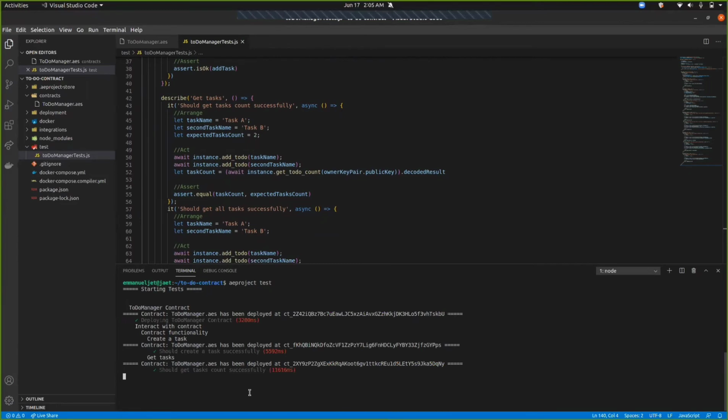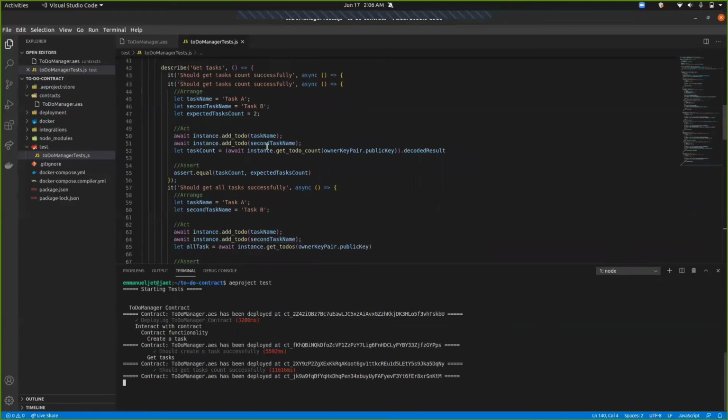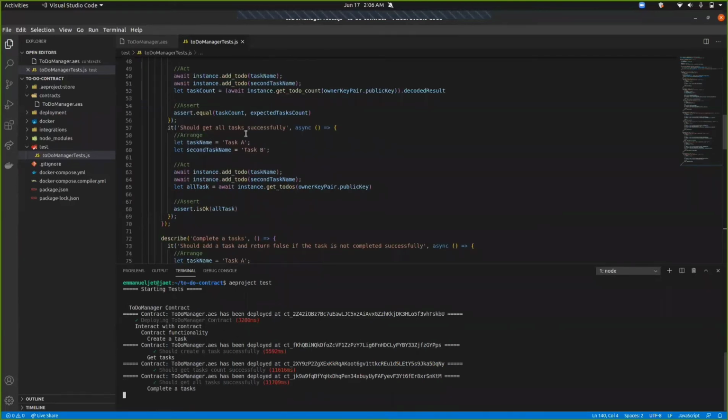Okay, it has gotten the first task, which is the task count, and this is it. And now it is running get all tasks, and that is successful as well.